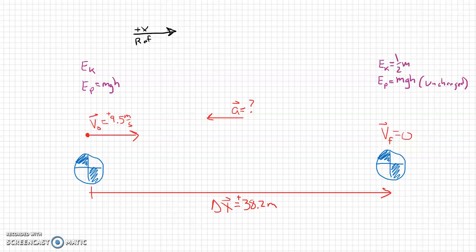On the other hand, kinetic energy is one-half times mass times velocity squared. Now, since the velocity at the end is zero, we are going to actually have zero kinetic energy at the end. At the very beginning of our problem here, we'll have one-half times mass times velocity original squared. And that's some kind of calculatable value that we can do.